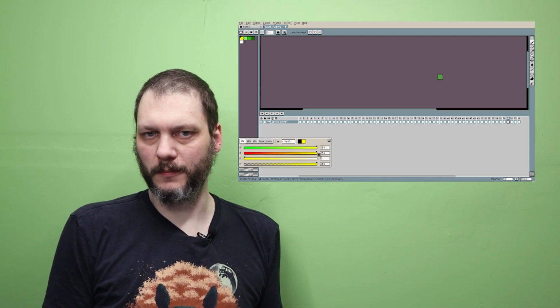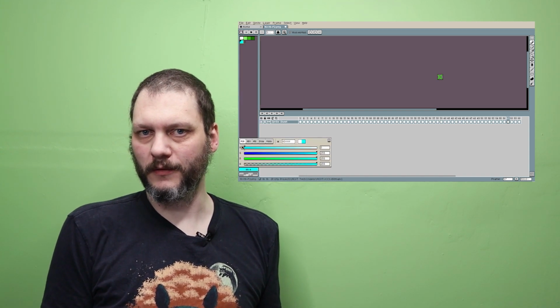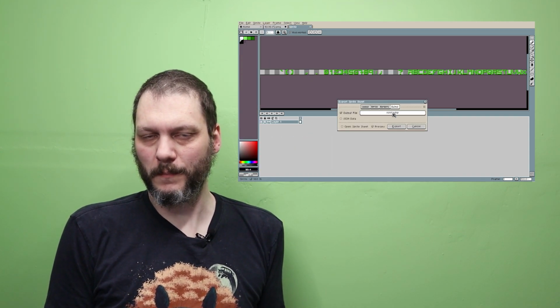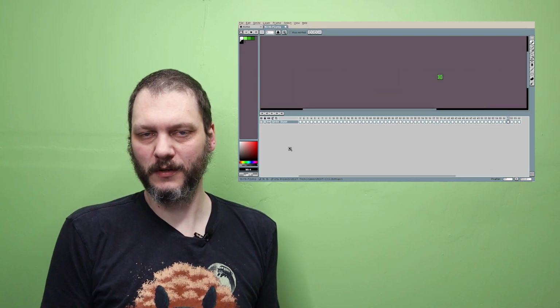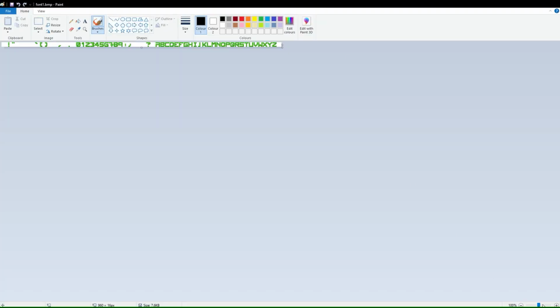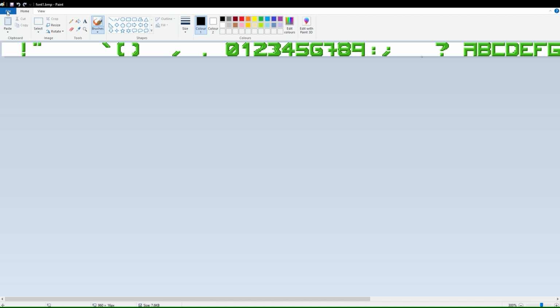So I went for a 1 bit per pixel font. And trying to create those is difficult because it turns out that not many modern art packages will let you save in 1 bit per pixel monochrome images. About the only format that supports that is Windows bitmap. Now, I did discover that Windows Paint can do this, but when your development kit involves Windows Paint, then you know you're probably doing something a little bit wrong, and you need to think of a better way of doing this. So I don't really want to have to use some sort of image editor to create or modify a font I've found, and then run it through Windows Paint just to get a bitmap that's 1 bit per pixel.